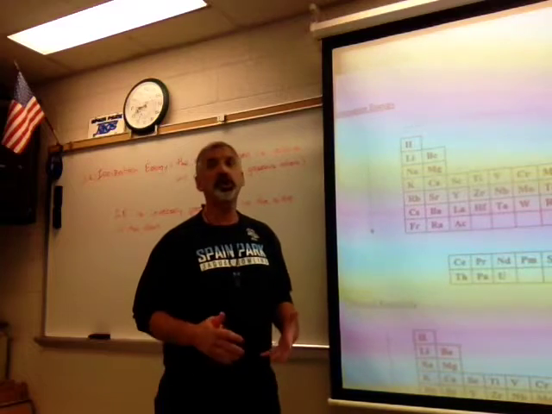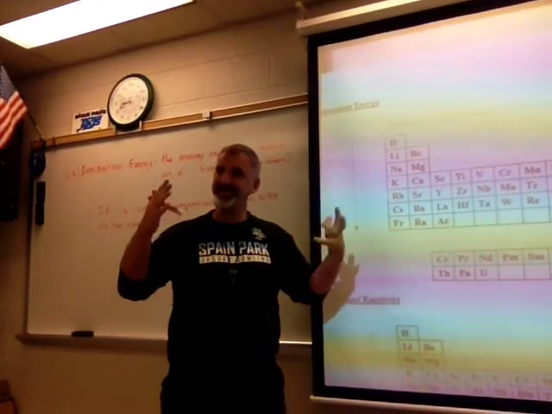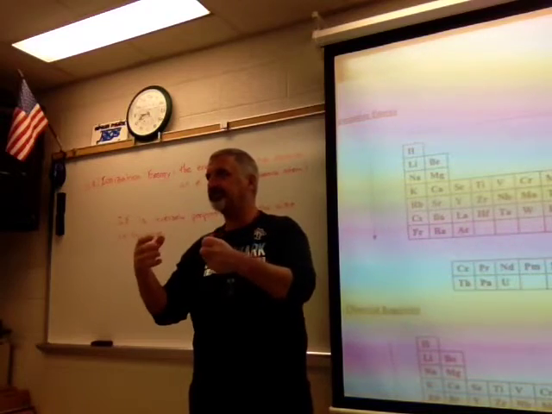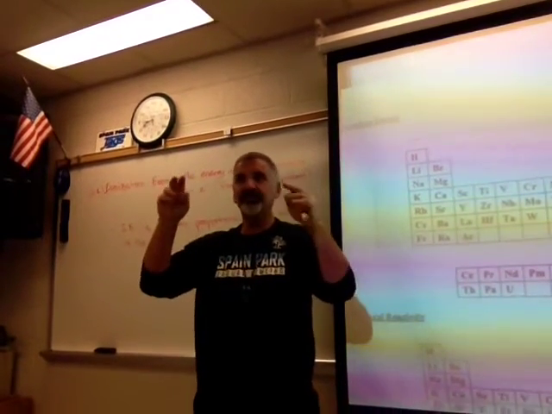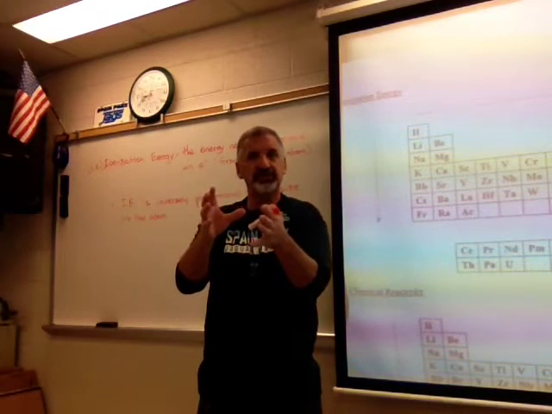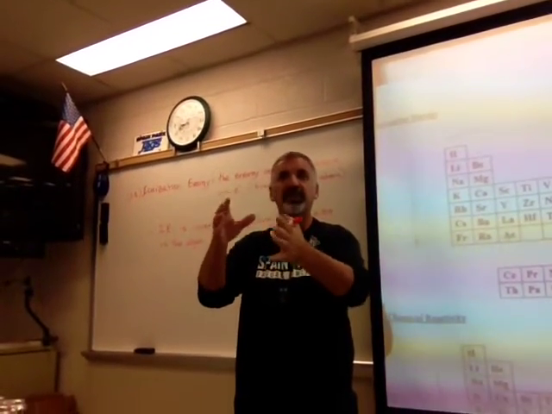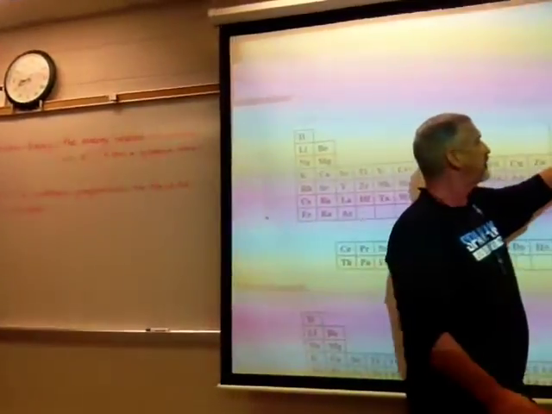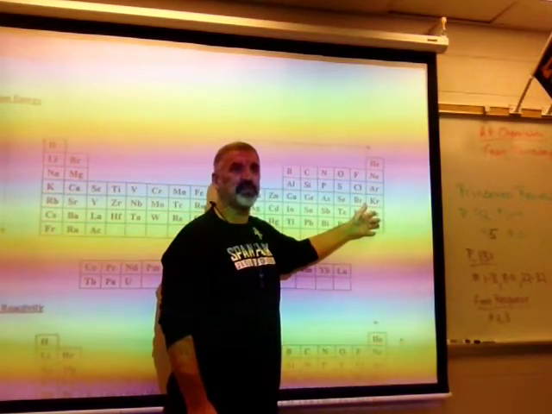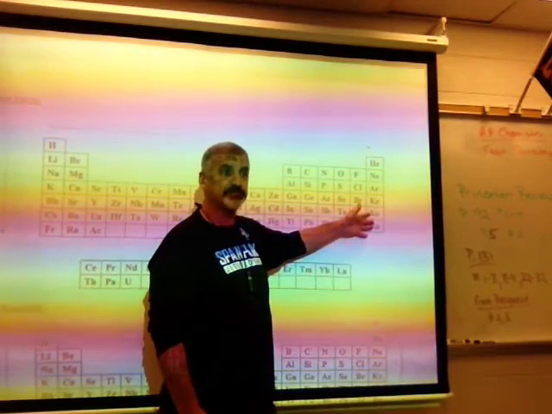Now, we can learn about electronic structure from this ionization energy, because the more energy it takes to remove an electron, the more the electron, quote, wants, even though it doesn't have any motions, the more the electron is stable in that arrangement. So things that have high ionization energies means that the electrons are very stable the way they are. Well, as you go across, the noble gases have the highest ionization energy of any element in that period, which means that 8 electrons is the stable arrangement.